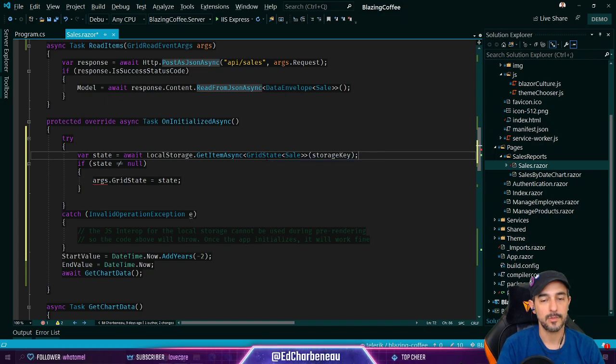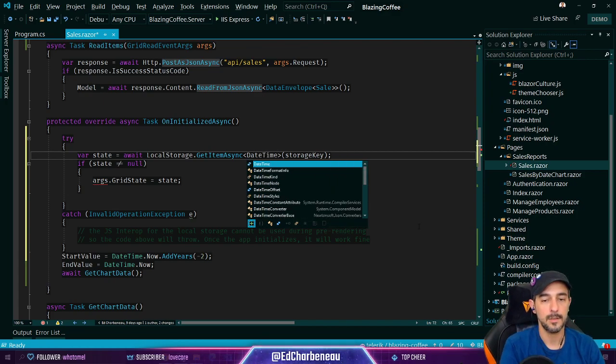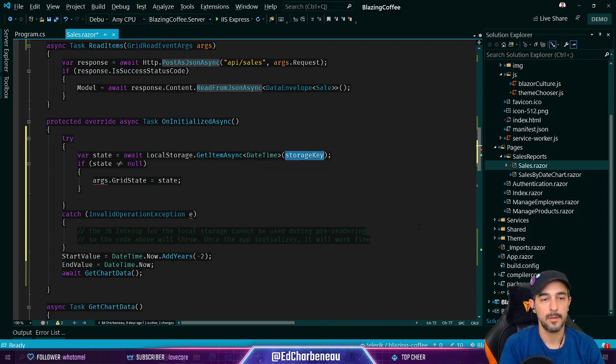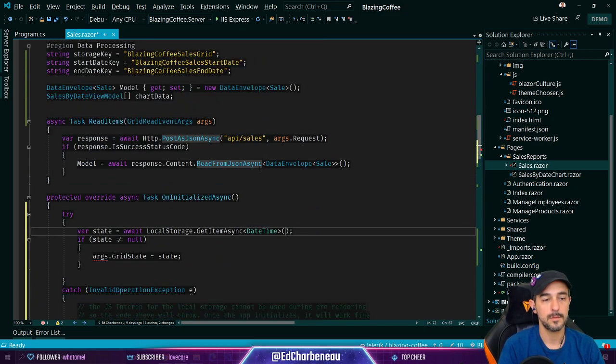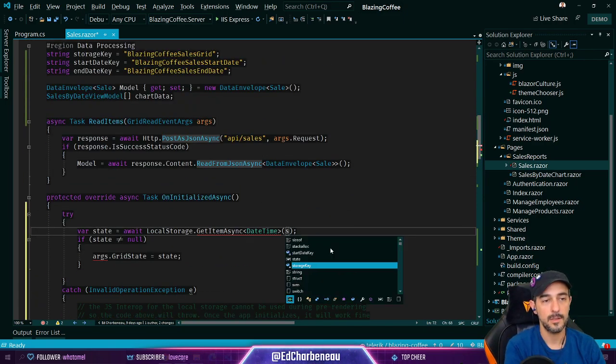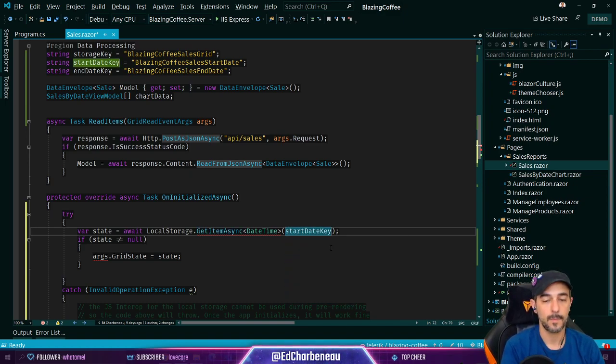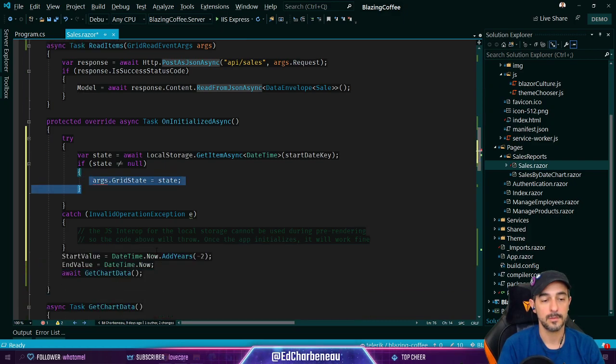I need to get my date from the start date key, like that, and then I need to set start value to that state.